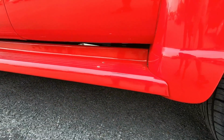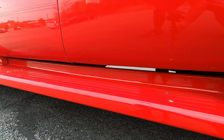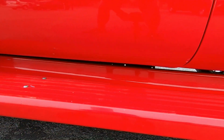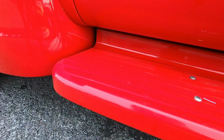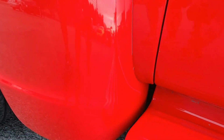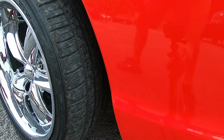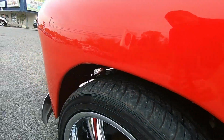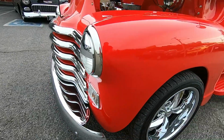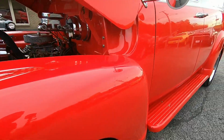Coming down the edge. Looks pretty good. Got a few little chips on the running boards there. A little extra wax left over in that crack there. Over the fender well. It's pretty smooth, guys. Coming down the side now.